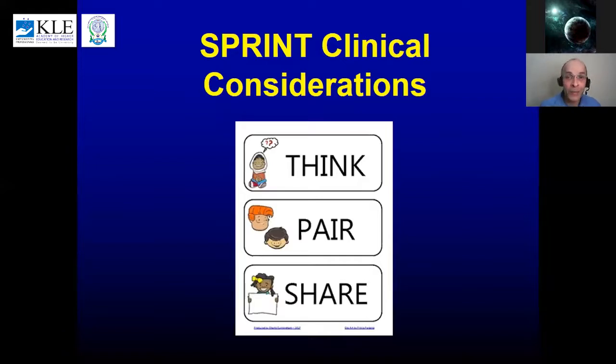So what is that trying to say? What that's trying to say is, if you have an older individual who does not have many comorbidities, who does not have diabetes, who is active in the community, and if that person wants to have better quality of life, reduce their risk for having events, reduce their risk for dying, then being more aggressive with their blood pressure may not be a bad idea. But if you have somebody with multiple comorbidities, who has diabetes, who has all these other problems, then it may not be appropriate to be very aggressive with their blood pressure management. So that's the first thing that came to my mind.